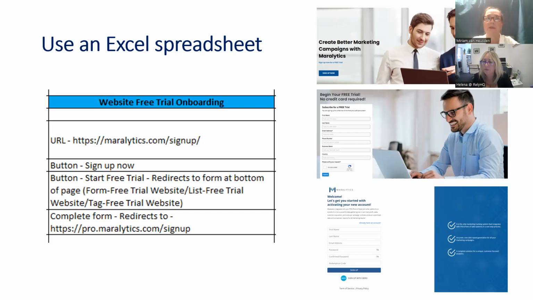I found with the AppSumo one, they weren't filling out a form, which means I didn't have them. So they were going from here, let's say this first one being sign up, straight to here, missing out this form, which means I didn't tag them and didn't have them in a list. They weren't getting any support emails, because that's another journey, which means they didn't know how to use the program because they didn't have the demonstration videos. And I was losing them.